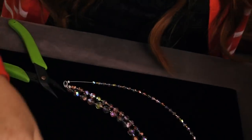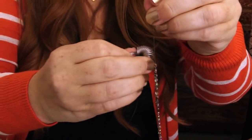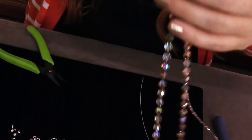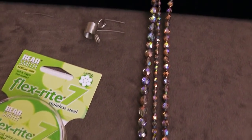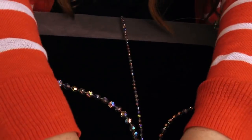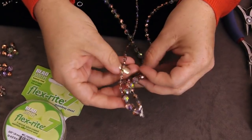All right, so the last thing that I'm going to do here is adjust my bead stoppers. There we go. Now I'm going to take my loop here, and set this out in front of me. I picked the longest project to do on this table. So what I'm going to do is create a really traditional 3-strand braid. I'm just taking all 3 strands and braiding them together.